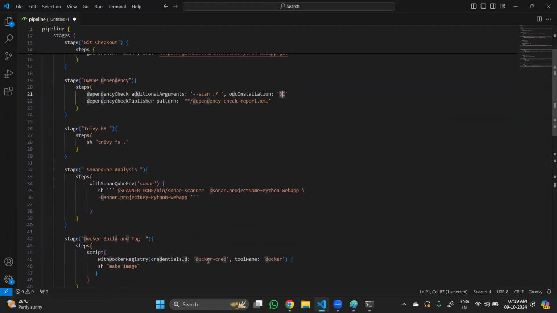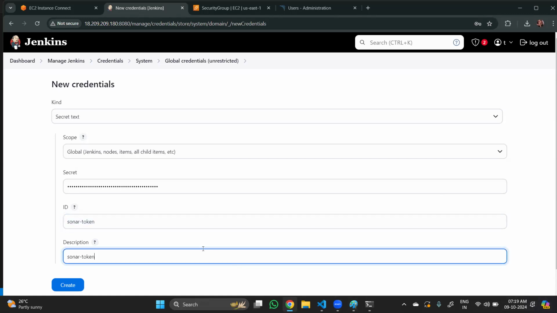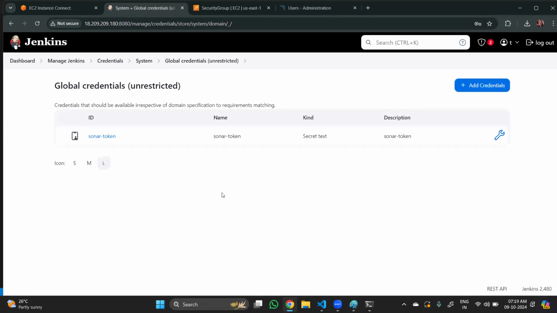Yeah, Docker CRUD. I will provide the Sonar token. Okay, Sonar token, copy, paste, and create. So this will create a credential for SonarQube.